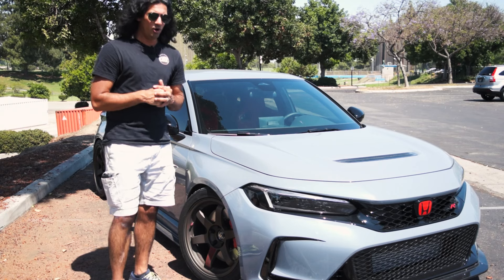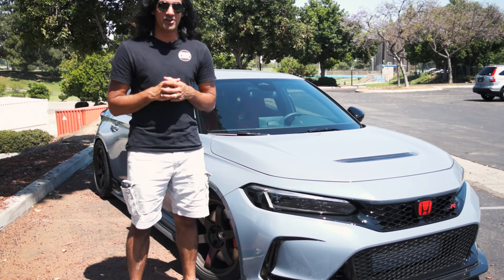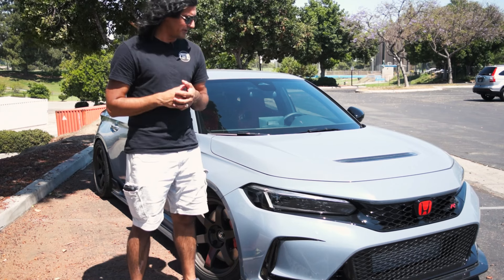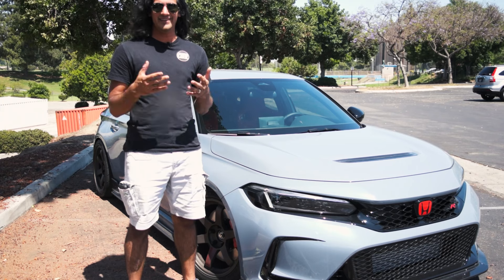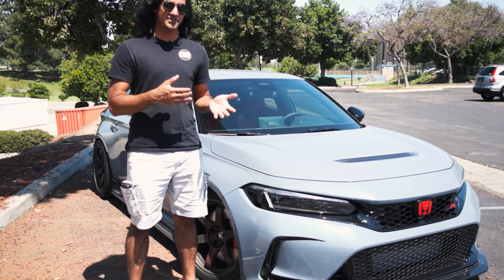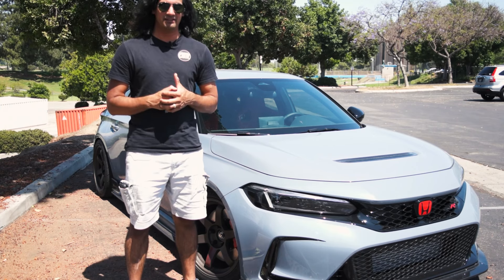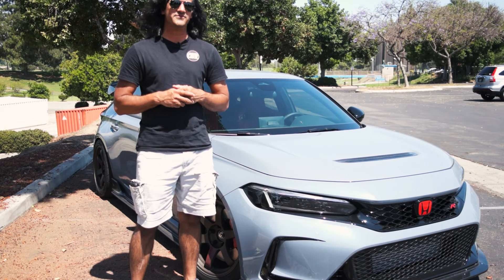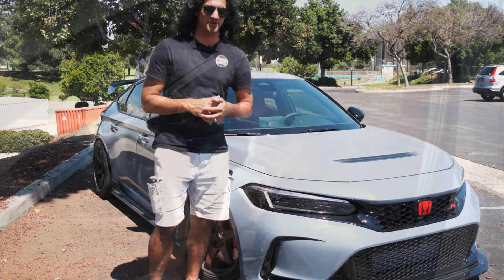Some of the things the WRX has always had issues with is the shifter. Honda is actually known for their higher quality shifters. I did drive this car over here and what's crazy about it is the clutch is incredibly light, which is not super characteristic of different Hondas, but it did remind me of the 2022 WRX when I first drove it — having that very light clutch. For a car that's $46,000, I feel like it's missing a couple of bits, so come on inside and I'll show you.